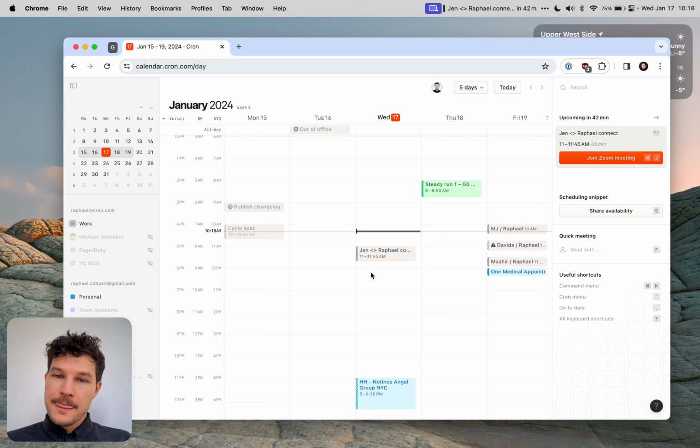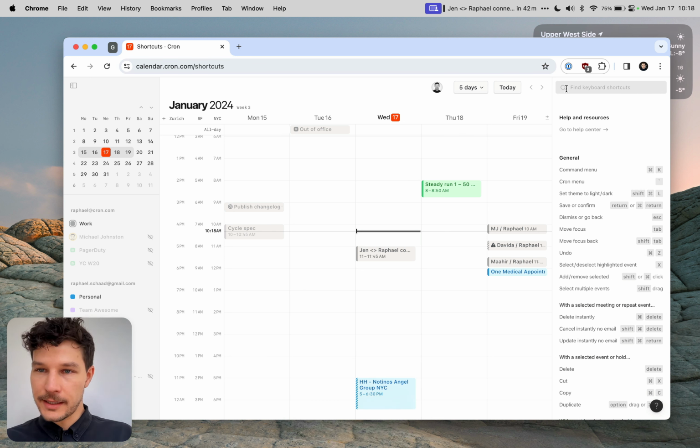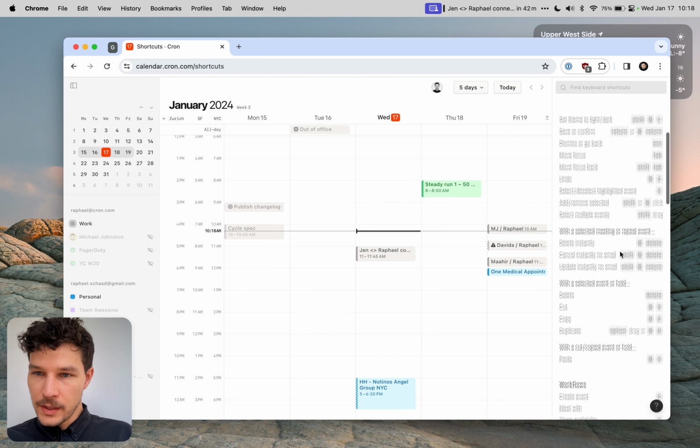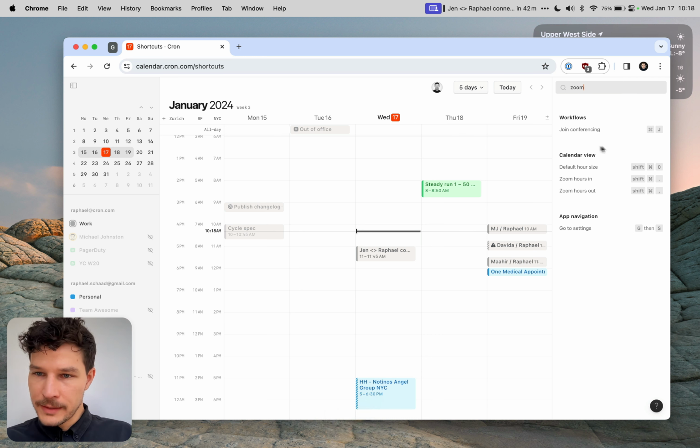Now, the density of the grid can oftentimes in calendars not be configured. However, what we can do here is, let me just quickly bring up with the question mark key, a lot of these keyboard shortcuts that we have here for settings, etc. So let's look for Zoom, and then we see here calendar view. Shift Command 0 is the default grid density, and then with plus and with period and comma, we can change the density.